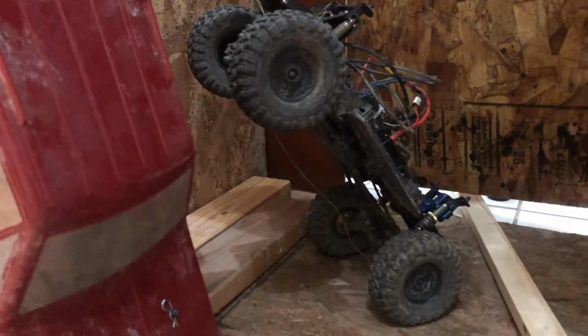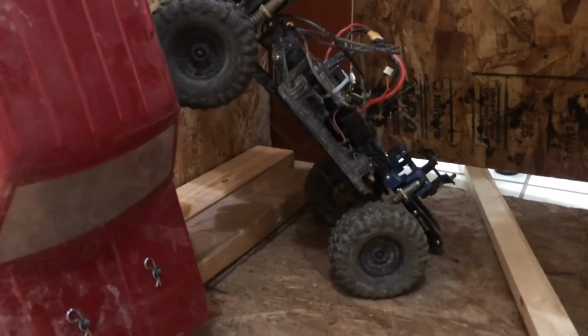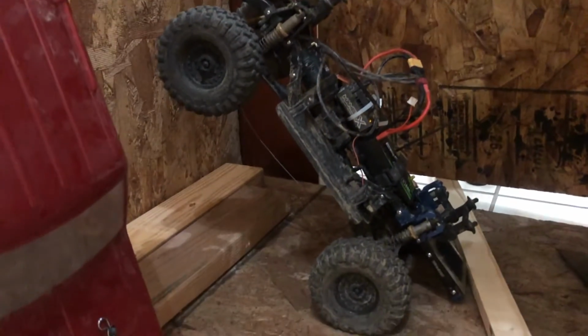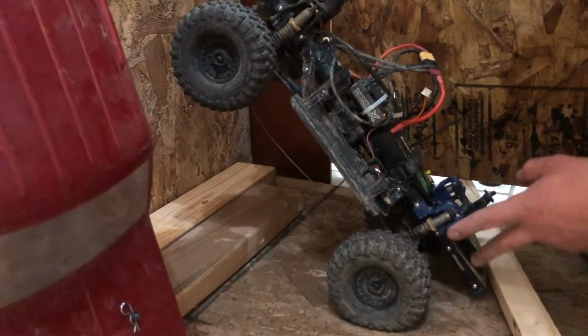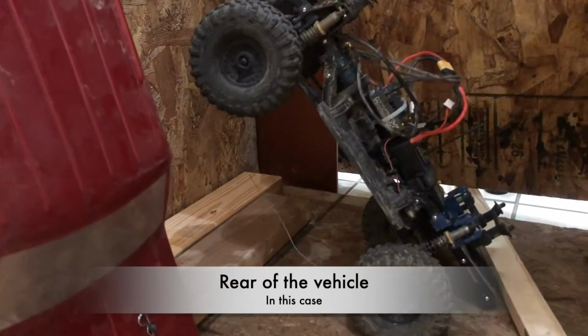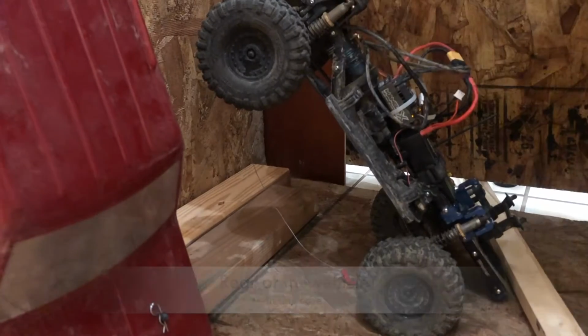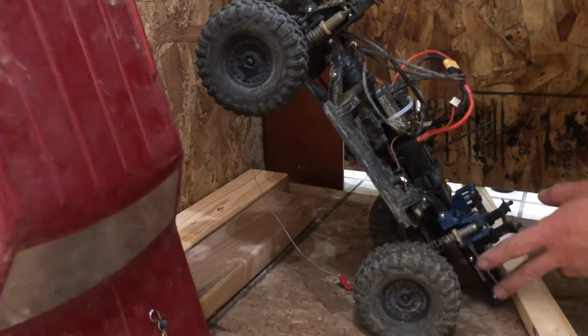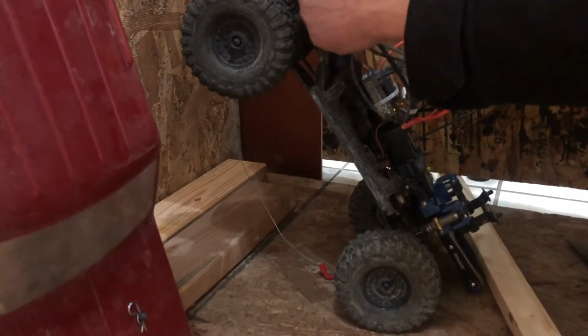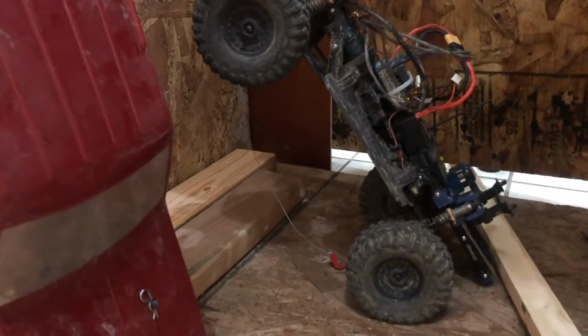So one of the things that you notice about this rig is it has a lot of weight in front of that fulcrum. All of this weight in front is going to want to tip it over. Now it does have a lot of weight in the rear, and that's going to want to make it tip over. But it also has a lot of weight up front, which is going to keep it down.